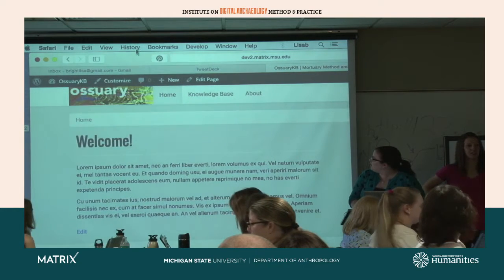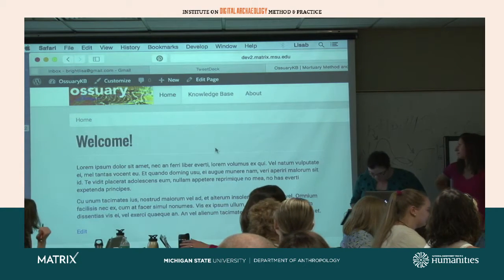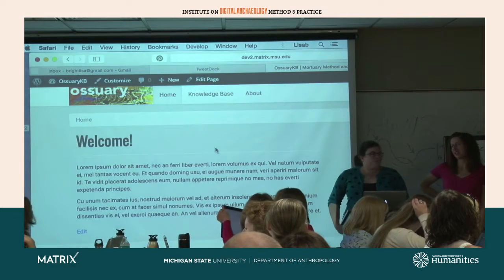The project we're proposing is called Ossuary KB, and it is a knowledge base.